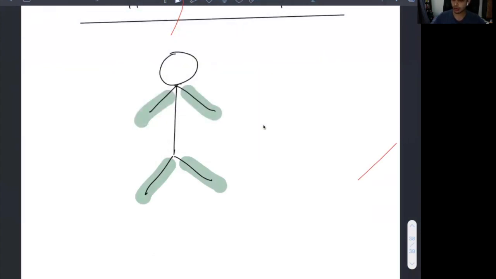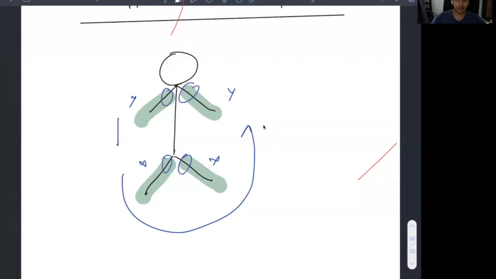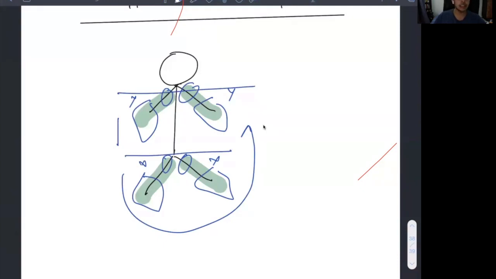So this can present in multiple ways. The weakness can present only on one side first and then move on to the other side. It can involve all four limbs at once. It could involve the proximal part of all four limbs and spare the distal part, or it could involve only the distal part and spare the proximal part. It could involve first only the lower limbs and then it could move on to the upper limbs. So these are the different variations in which ultimately weakness of all four limbs can present.